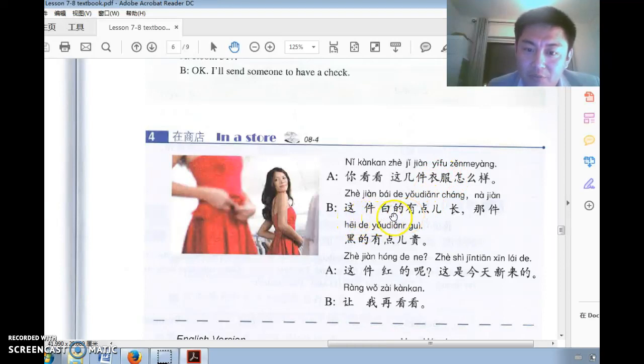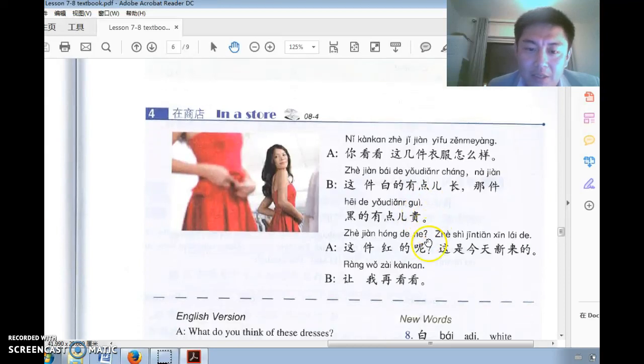So this piece of white clothes 这件白的衣服有点长. 有点 literally means has a bit. So has a bit long. So it's a bit long. 那件, that one, 黑的有点贵. 贵 is expensive, right?